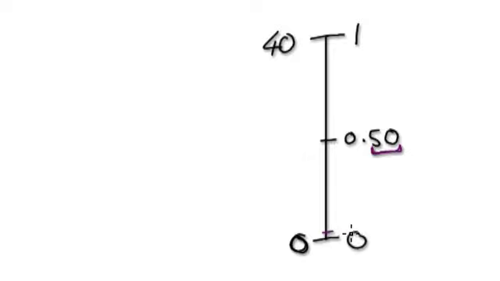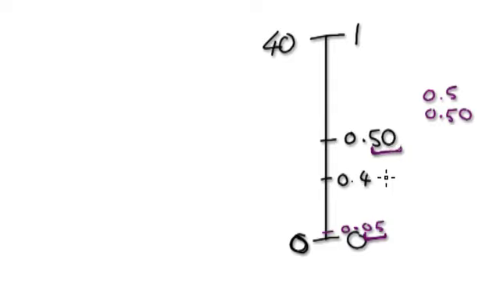This is different from 5%. 5% is 0.05. You would look at two digits after the decimal, so this here would represent 5%. 0.5 is the same as 0.50. When someone writes 0.5, imagine there's a zero there. If you have 0.4, you can imagine there's a zero here. So it's really 40%. 0.4 is really 40%.